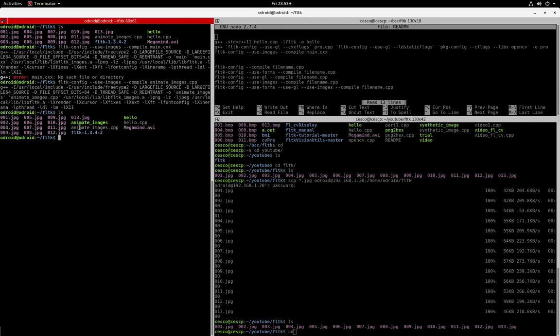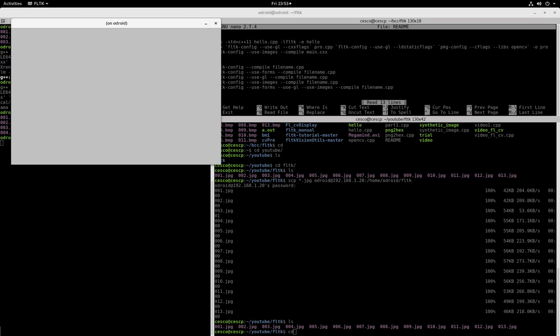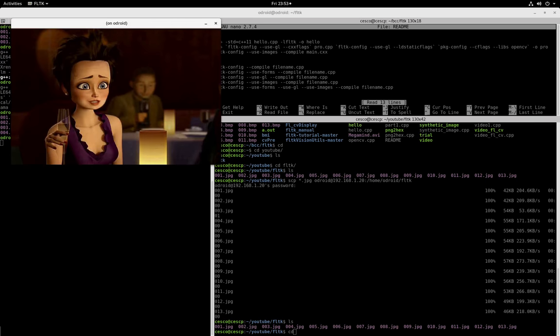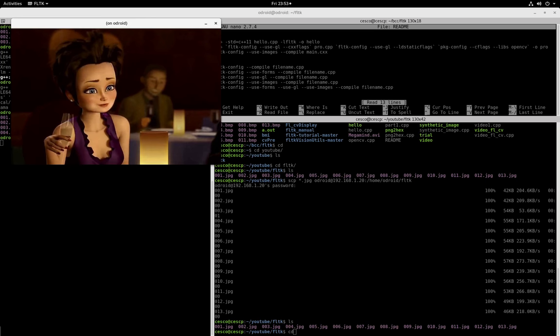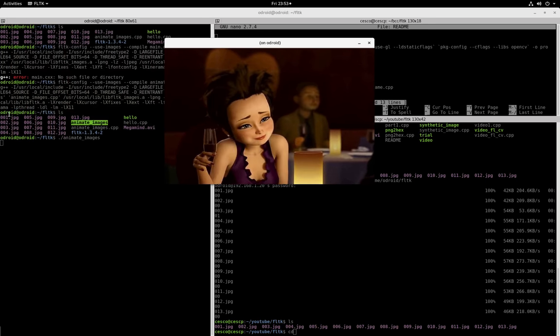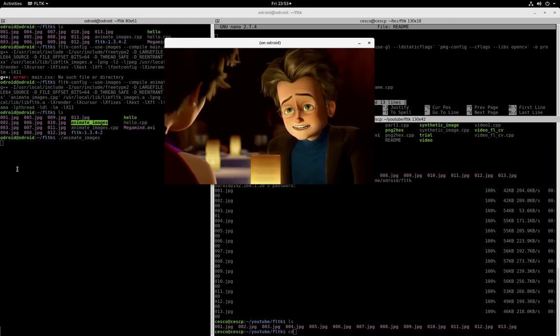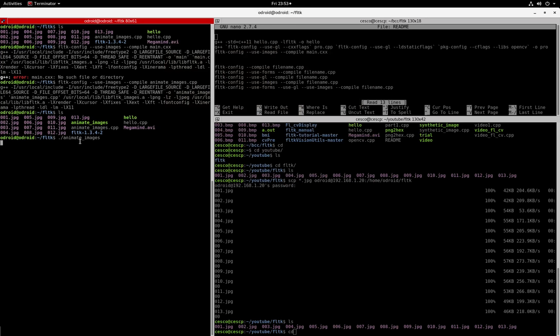And now that's the executable here. And now it's going to run all of these images and create an animation. So we're going to animate images. And there it goes. Of course, it's going to be a lot slower. But as you can see, it's taking each image and creating an animation of each frame. So it's taking frame 001, 002, 003, just like we did before, and it's creating this little animation. Okay, so that's one way.